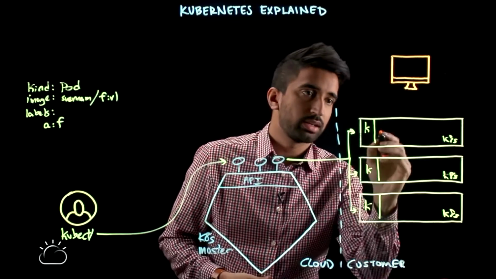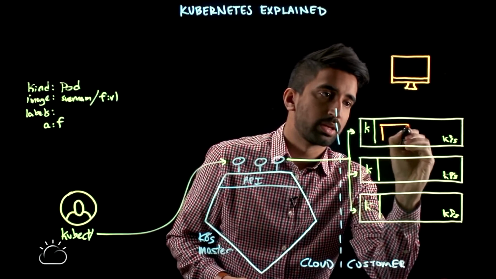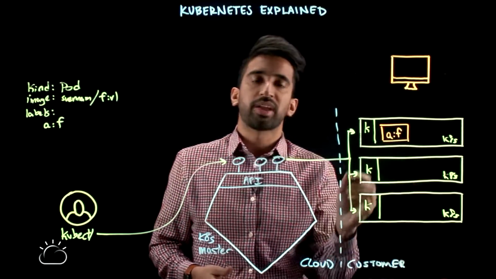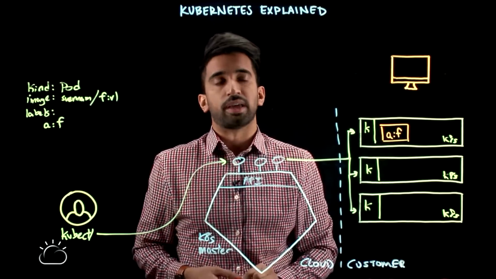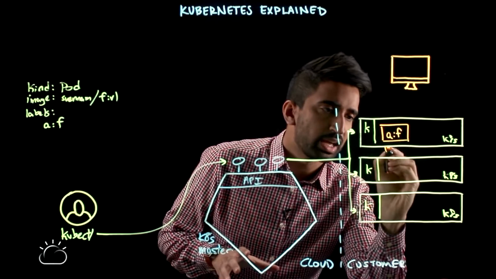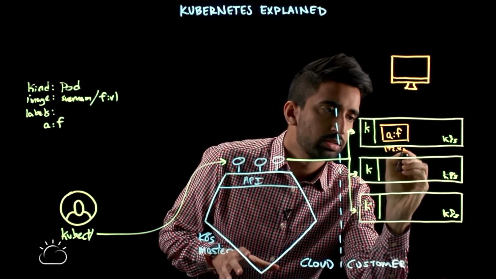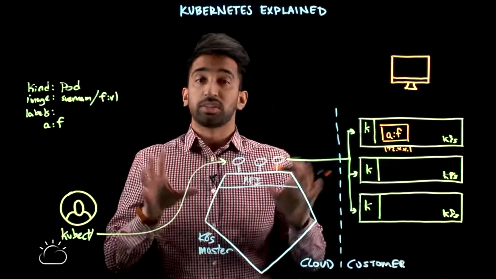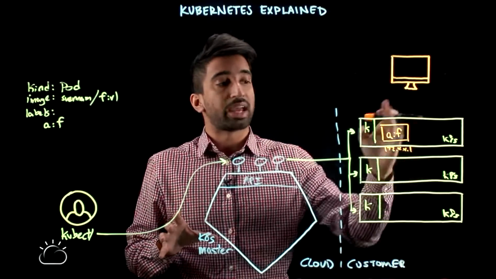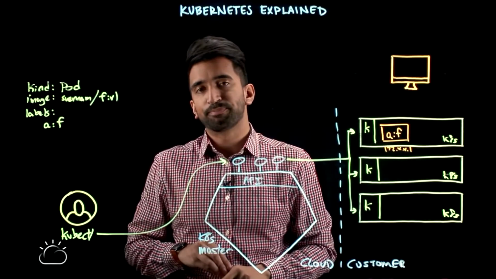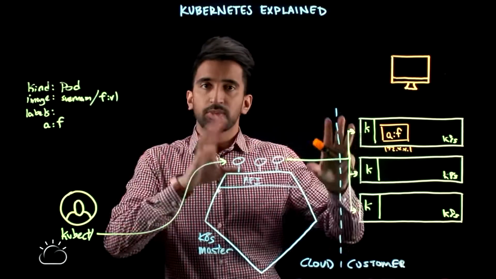So taking a look, let's say that it starts it up in our first worker node here, with the label that we've given it, app is front end. And one thing to note here, it actually does get an IP address as well. So let's say we get an internal IP address that ends in a .1. So at this point, I could SSH into any of the worker nodes and use that IP address to hit that application. So that's great for deploying a simple application.